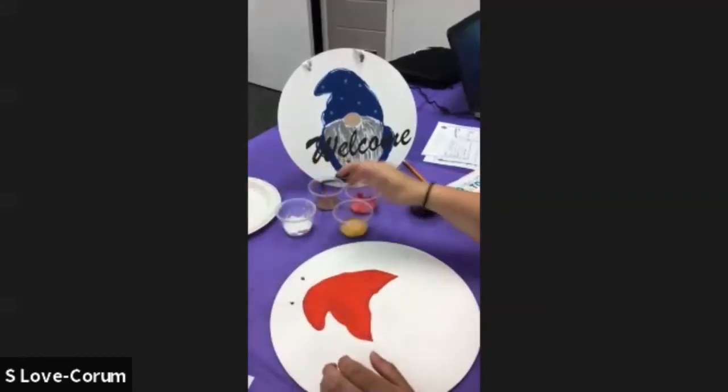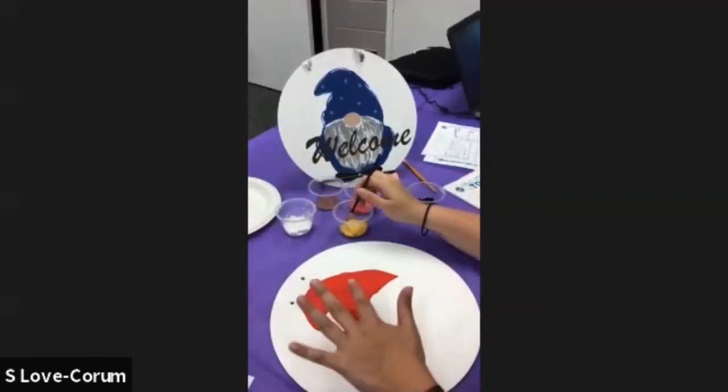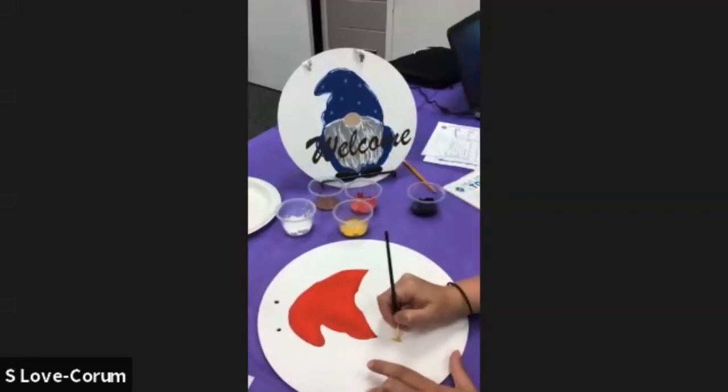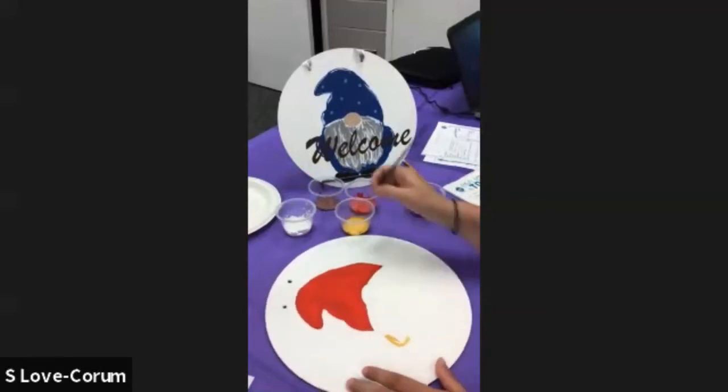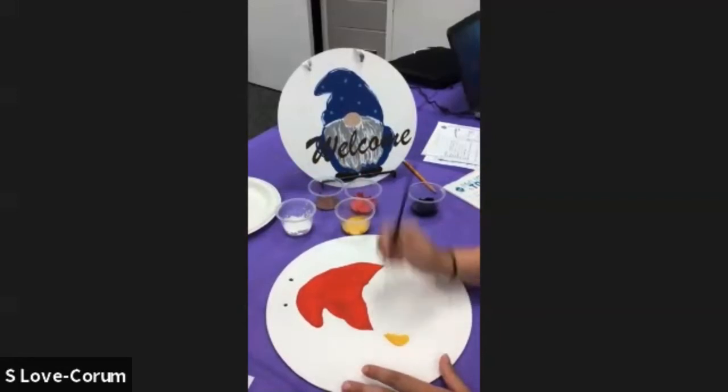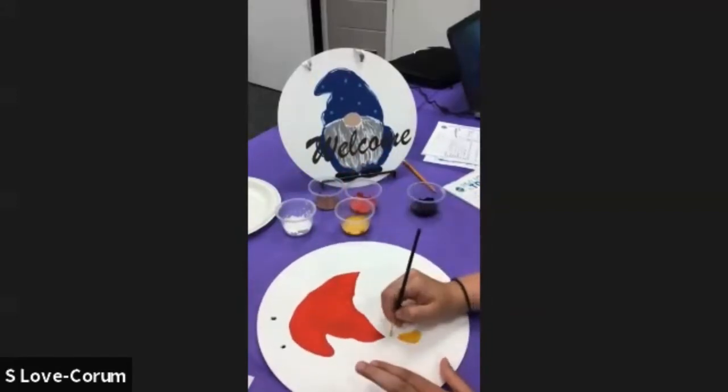I'm going to move on to the yellow at the bottom while this red coat fully dries. And the yellow, if you do have yellow or any lighter color, you may find it needs a second coat, and that's fine. You should have plenty of paint. But I found that lighter colors always need a second coat.